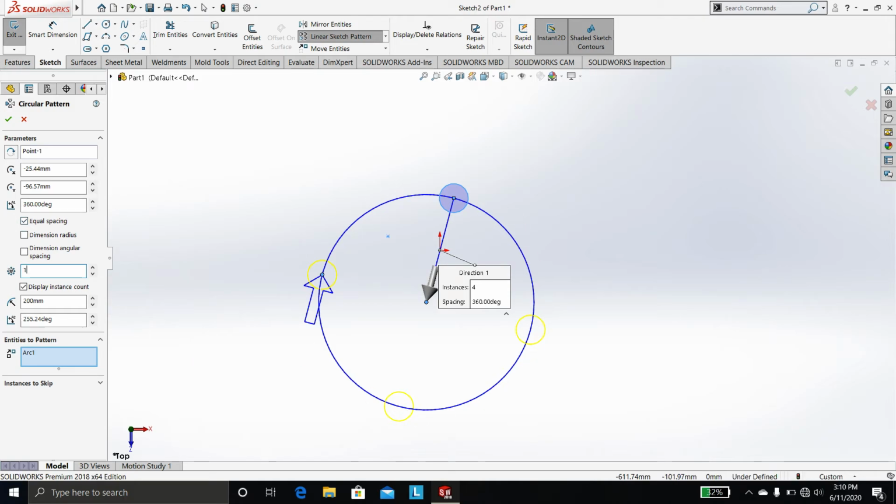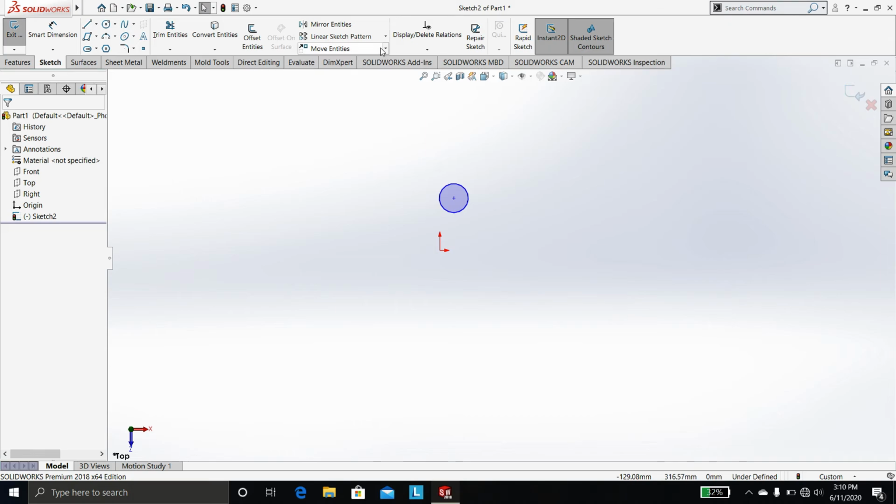Now suppose I want 10 circles, so these 10 circles are with equal spacing. So this is about the circular sketch pattern and instances to skip. Suppose you don't want this instance, you can just click on it and it would be skipped. This is how circular sketch pattern works.